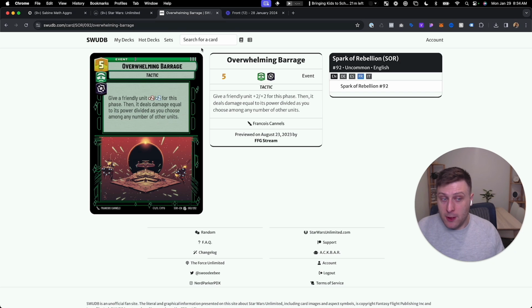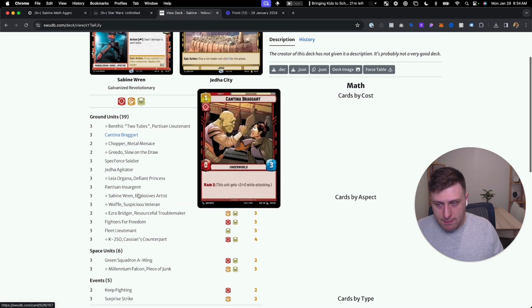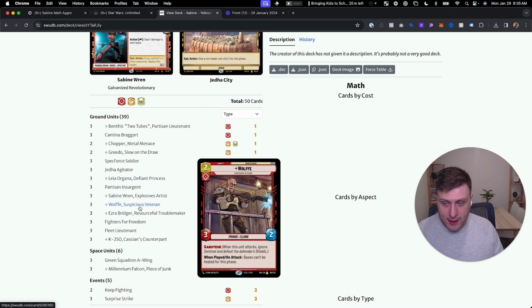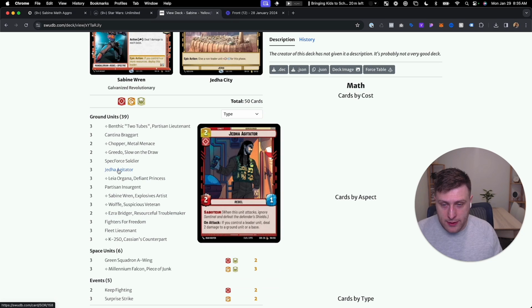And I actually built my deck around this. There are some cards that get punished by it. But Chopper is hard to kill. If you have Chopper out and you have Sabine and Fighters for Freedom, a lot of times you're not even killing 2 creatures. You're doing a 1-for-1, and that's tough. Jetta Agitator is the only card in the deck that can really get stomped by that card. If you have 2 of those out, they can end up 3-for-1ing you, which is really punishing.